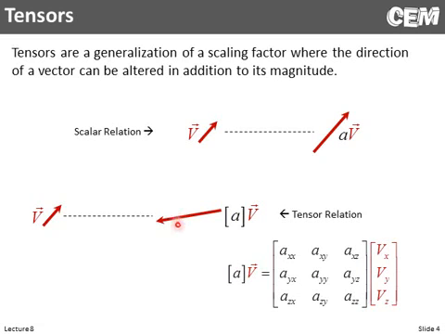So what is a tensor? In three-dimensional space, it's just a 3x3 matrix. We can write our vector as a column vector of the three components. So we multiply a 3-element column vector by a 3x3 matrix, and now any one of these components can leak into the x component and y component and z component of this composite vector. So we're just thinking of a tensor as a generalization of a scalar that can not only change the magnitude but also the direction of a vector. And it's a 3x3 matrix to do that.